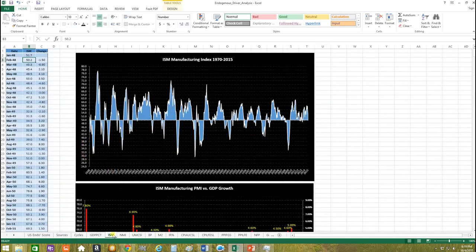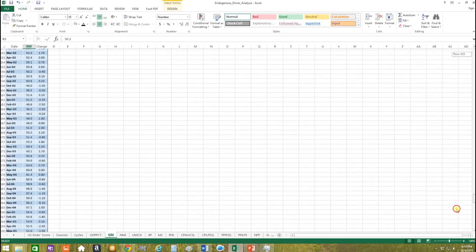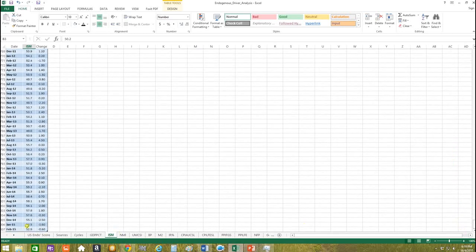If we go over to the ISM, we can see that if we scroll right down to the bottom, the latest data, Feb 2015, which is reported in March, the score is 52.9, and it's growing because it's above 50, but it's slower.